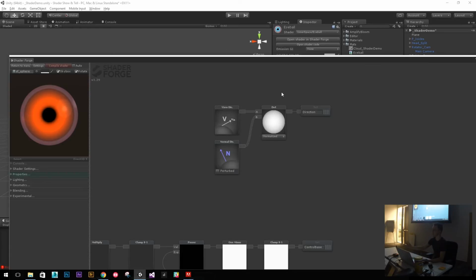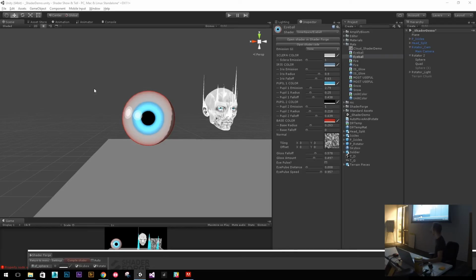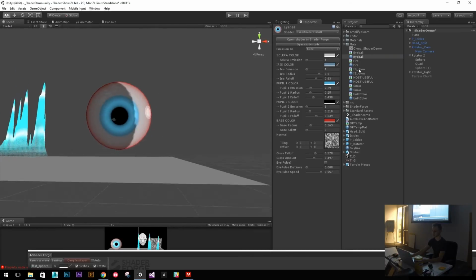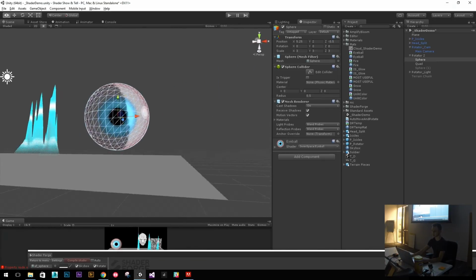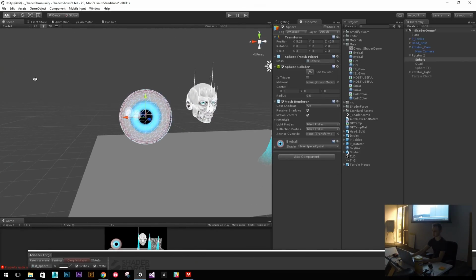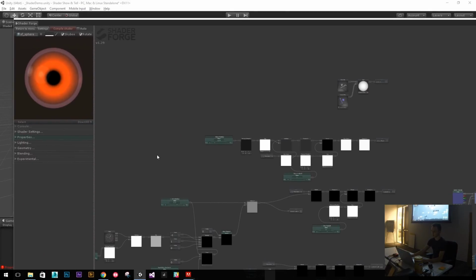So you can use this to create a Fresnel effect, which is that kind of black on the edges, white in the front. Using that information, I can basically tell the shader that I want the brightest value to always be facing the camera, because it's always going to line up with that camera vector. So no matter where I look, even in the shadows and everything, the eye is always going to look at me. And you'll notice that this is not the geometry that's moving, it's just the shader itself. There's no animation or anything happening here.